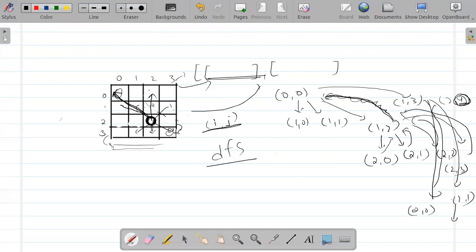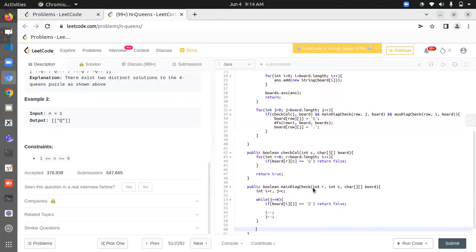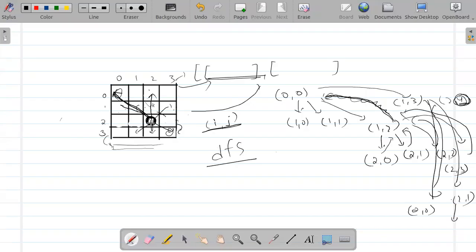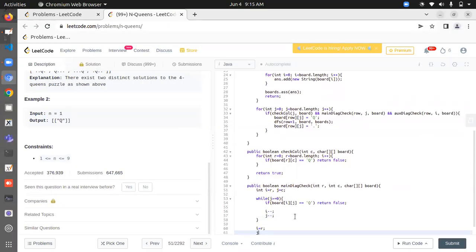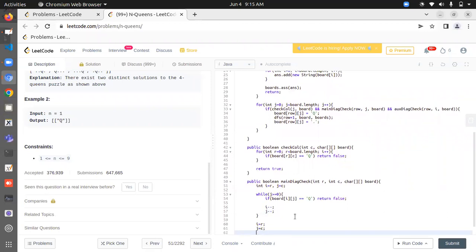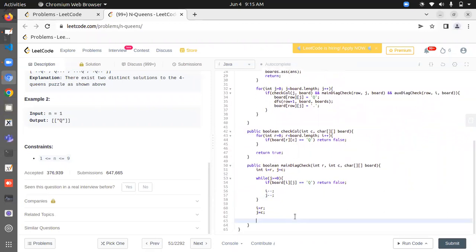Now I need to trace this part of this diagonal. So let us again initialize i and j to this position and then move in this direction. So i equals row, j equals column, while j is less than board dot length.